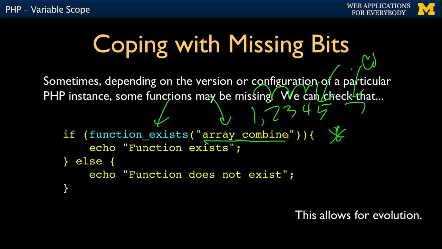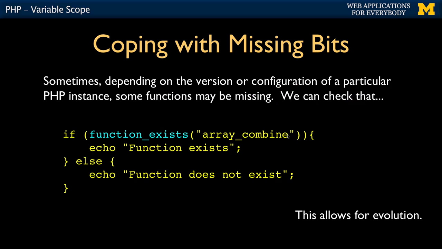If you've installed one of our MAMP or XAMPP distributions, you'll find that you get a lot of the optional stuff, and so you don't worry so much about this. Although you'll move into production and be like, oh, where did all these things go? And they're like, well, we didn't put those things in, so you have to find ways to work around. So function exists is a way for you to write code that's smart enough to declare.